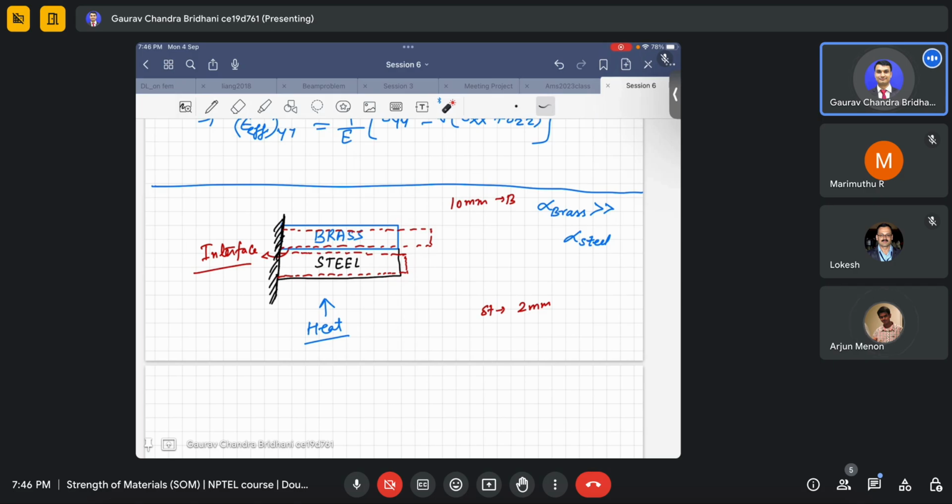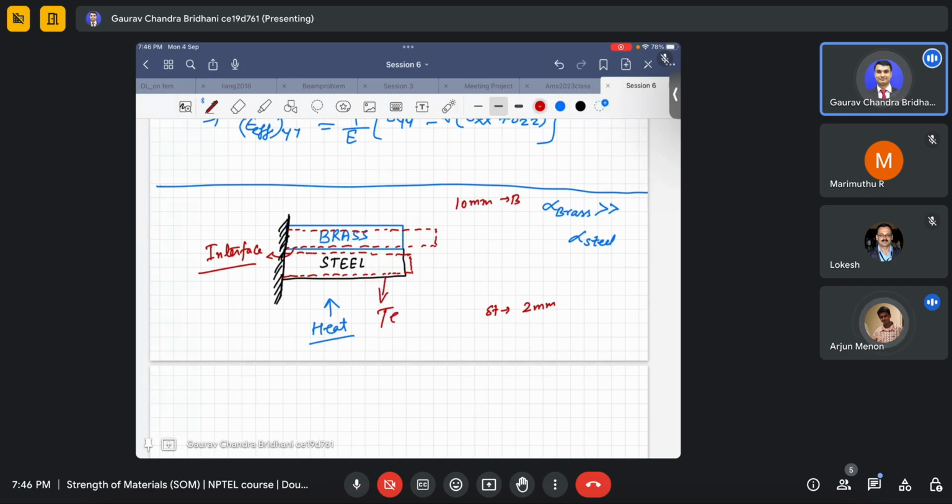They won't have a problem. Till 2 mm, they won't have a problem. As soon as this extension keeps on increasing after 2 mm, now that extra extension, 2 mm it was allowed in steel. Now, suppose brass keeps on going till 3 mm, it says no, we have to go together. Okay, let's go till 3 mm. Now, that 3 mm minus the 2 mm which is already allowed in steel, that extra 1 mm will start causing a tension in the steel.